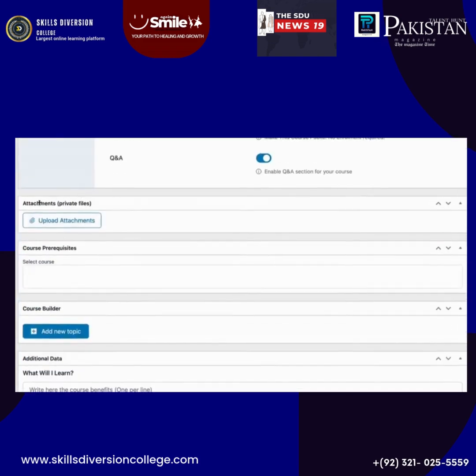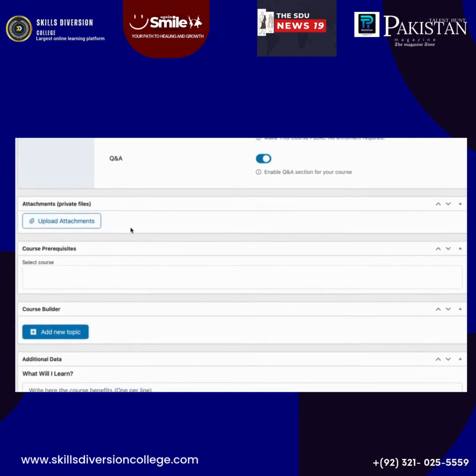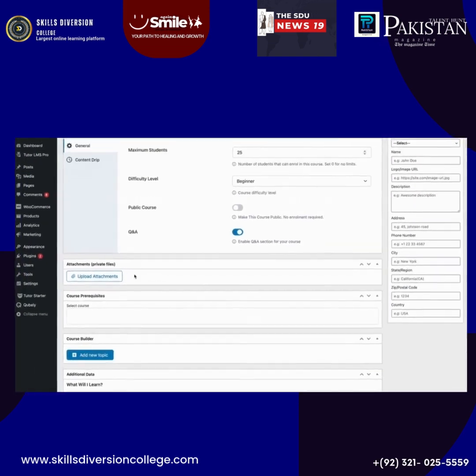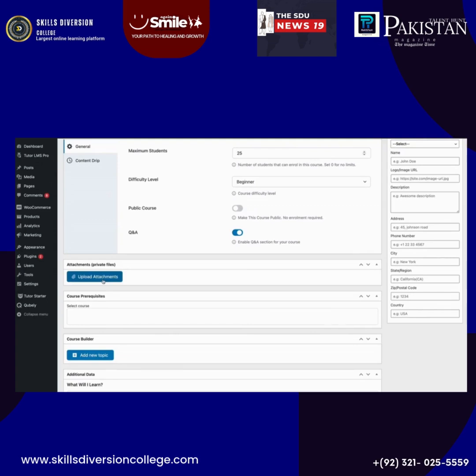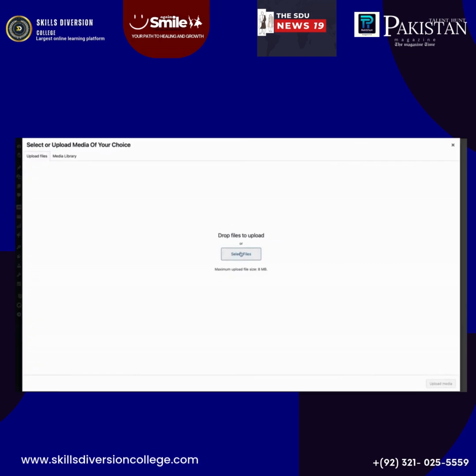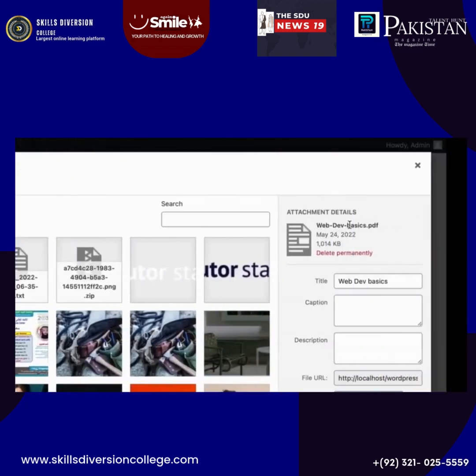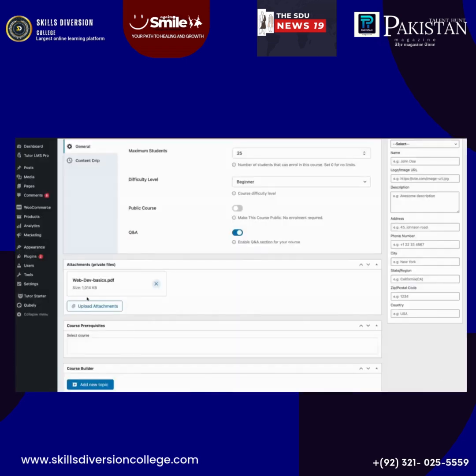All right, so moving on to the next section, we have an attachments tab. Here we have the option to add attachments, and whatever file you upload here is made globally available for the whole course once a student enrolls. So ideally, this file would be the course curriculum or something like that. So with that note, let's go ahead and upload a PDF over here. We click on Upload Attachments and we'll go to Upload a File. So we can see that we have uploaded a PDF called Web Dev Basics, and we're going to go ahead and upload this media, and now this PDF has been uploaded.